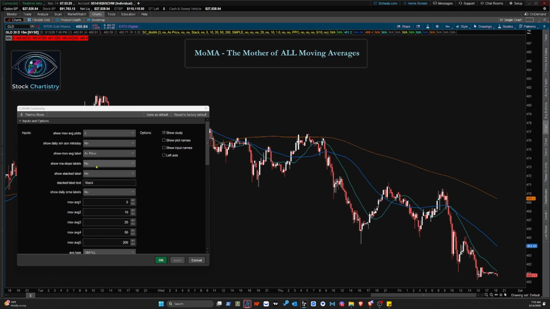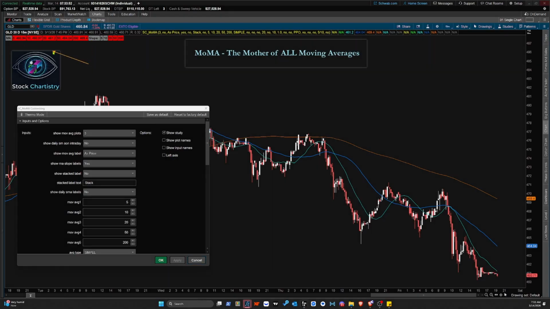We'll leave price on. The next thing that we have is showing the moving average slope. And this is going to show you the slope, whether it's a strong slope or a weak slope or no slope, and generally speaking it works very well. It's a little bit difficult to get this calculation, but if you look at this, we can see right here that I now have a slope label.